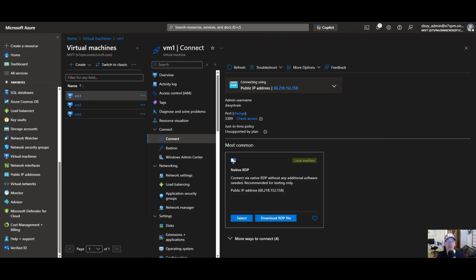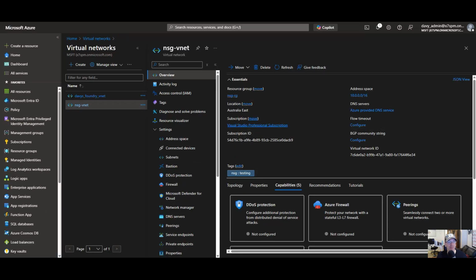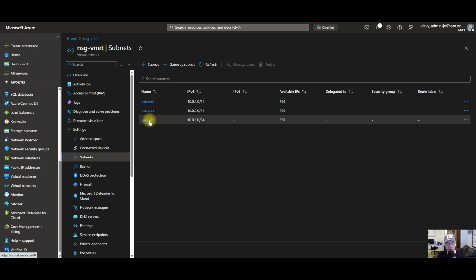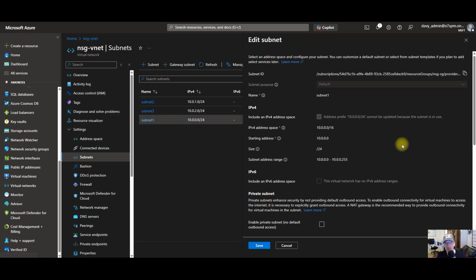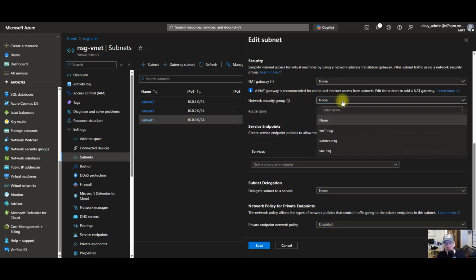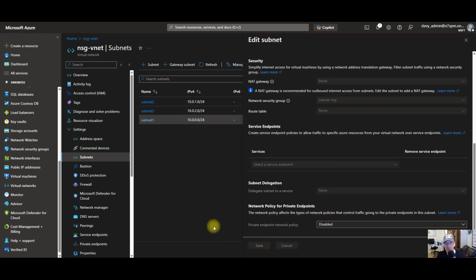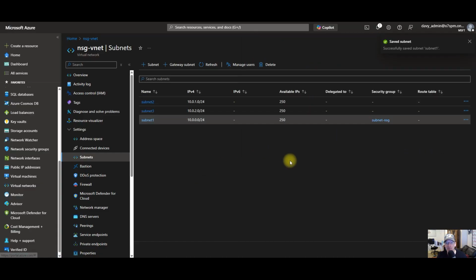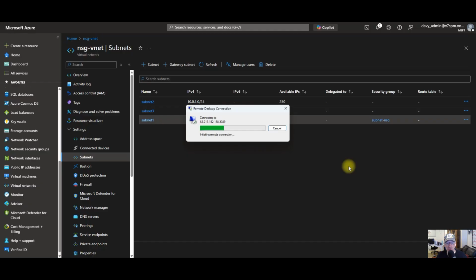We close this down again. We'll come back to our subnets, in this case subnet 1. If we click on it there, come down to network security group, subnet network security group, folks, click on that and click on save. You might have to give it a little bit of a soak period for that rule to sink in and be activated, so we can try connecting again. You should get the option here to put in your virtual machine password, folks. If you don't, like I said, just give it a soak period to allow it time.